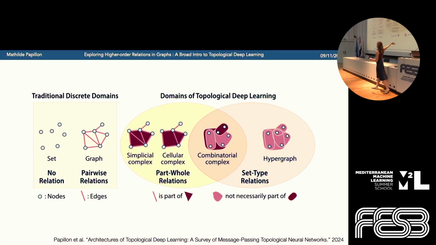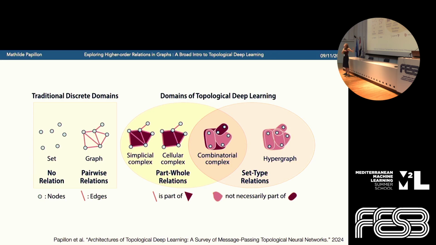Category two is set type relations, which are much more flexible. In this case, you don't need to have really rigid edges that are bounding every single higher order relationship. In this case, any node can be connected to any node, which kind of reminds us of the K-hop neural networks, which you can re-express this as. However, we have no concept of hierarchy here. Even though our edges are really flexible, they're still all edges. We don't have faces or volumes, and so on.